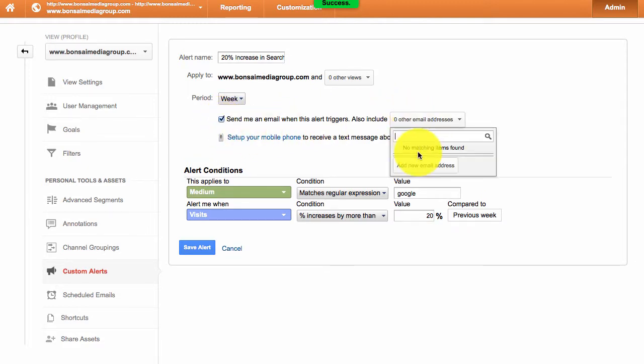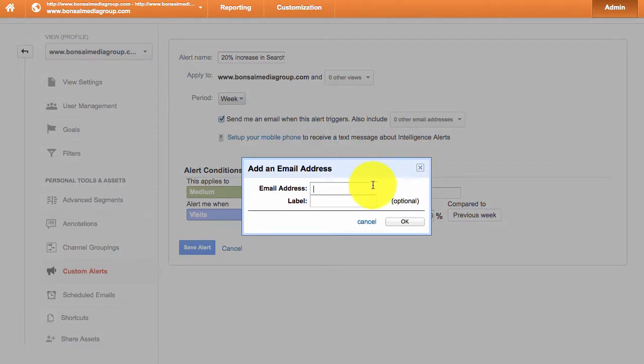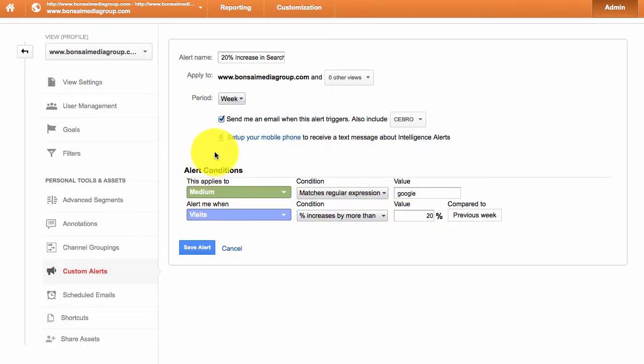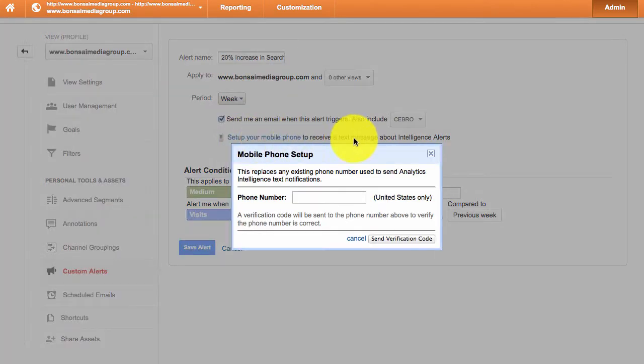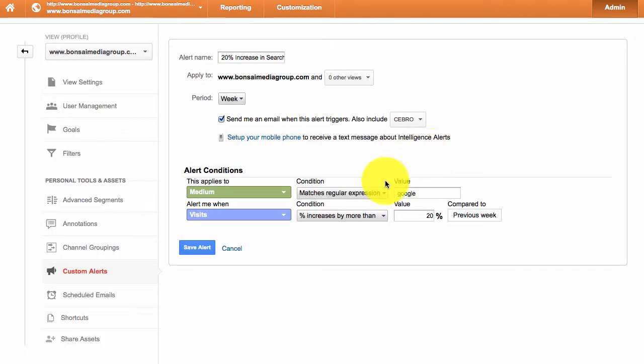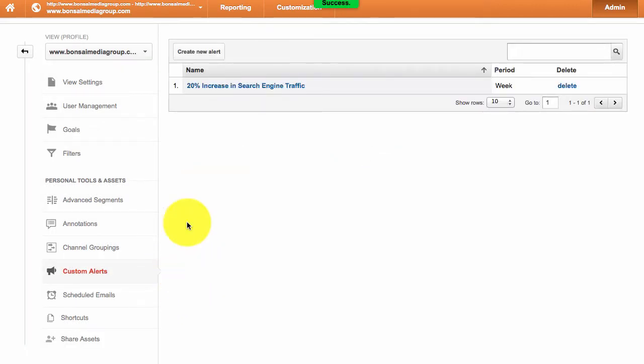So I'm going to go ahead and add my email. Add new email. We can also set it up to go to a mobile phone number. We can add that in there, and we can go ahead and save this alert.